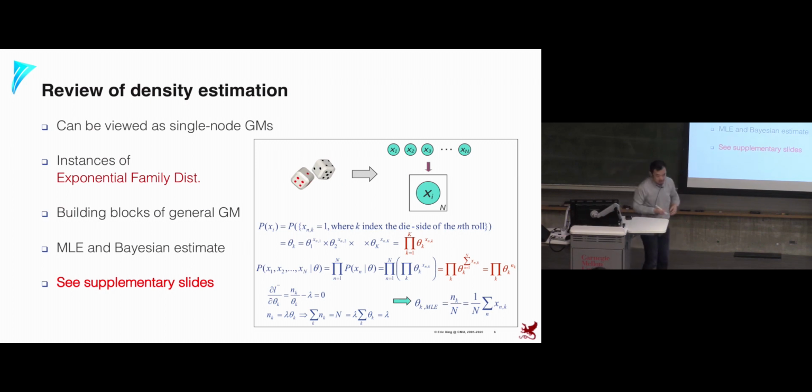For example, one type of graph model is a singleton node. Okay, you have only one random variable. This occurs in the graphical model context as the root, for example, in a tree or something. When you want to estimate a marginal distribution of that root node, you may run into this particular case. And this is known as density estimation. And as I'm going to mention in a second, these typical distribution families that we use, such as a Bernoulli distribution, or a multinomial distribution in this case, are instances of the exponential family distributions.